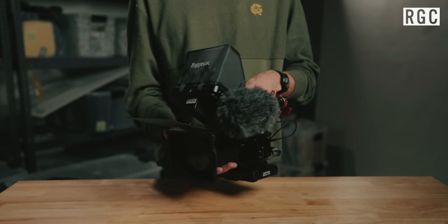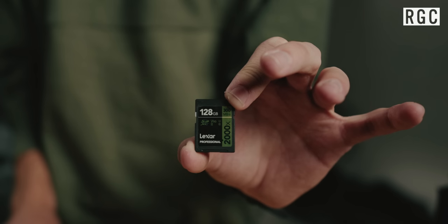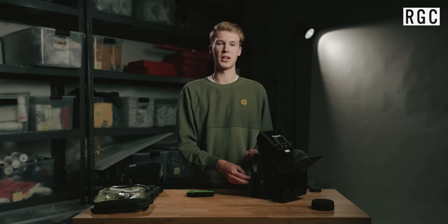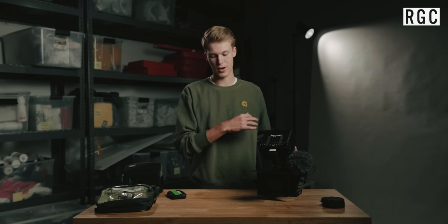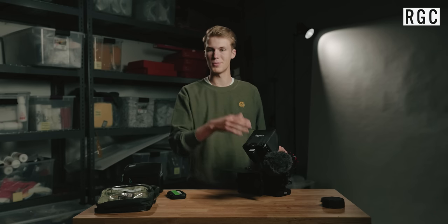That's pretty much it for the camera build — there's only one more thing we need and that is SD cards. The most important spec is UHS-II and V90, which means we can record at our high-end frame rates and the color profiles we like to use. I also like using 128 gigabyte cards because if you do have a corrupt card, switching them more often means you lose less. So that's it for the FX3 build. We have a B and C camera that are Sony a7S IIIs — they're identical as far as the image that comes out, just some exterior features and a few settings that make it slightly more video friendly. They're built up pretty similarly with the same microphones, monitors, and all the accessories.